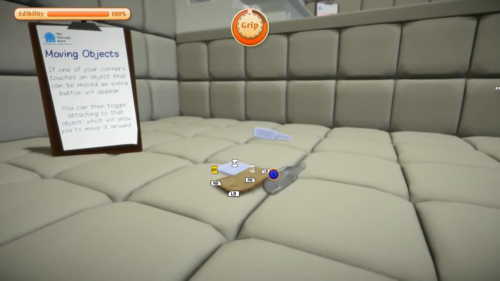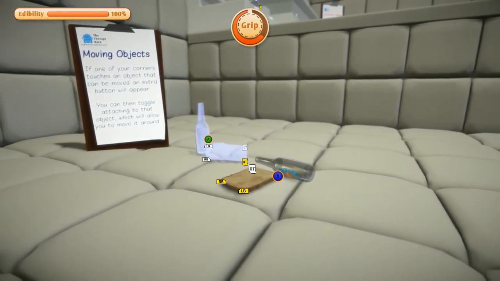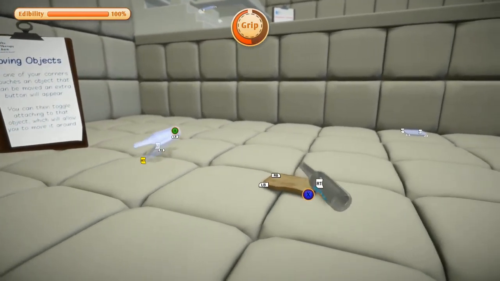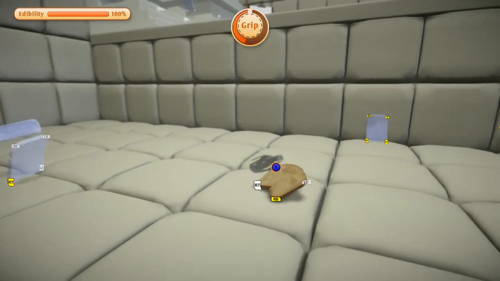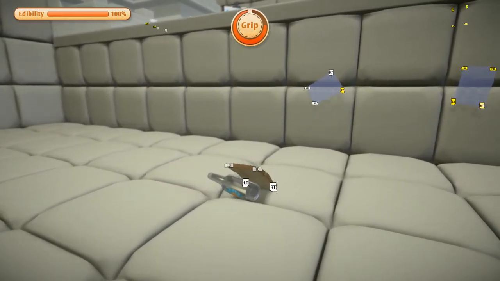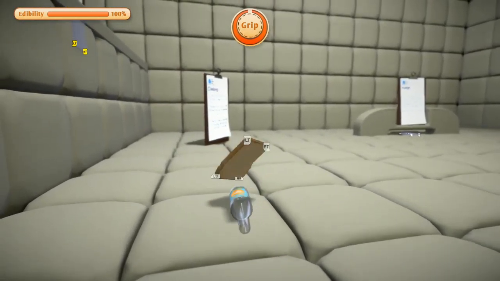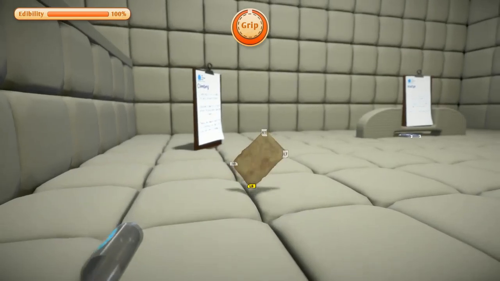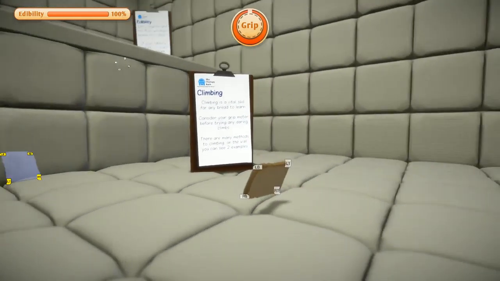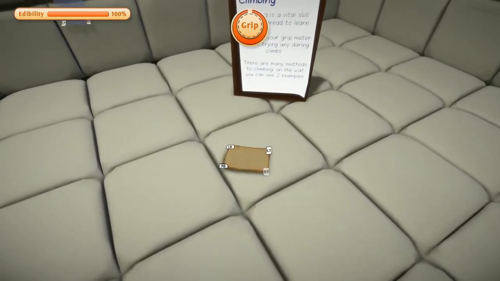If one of your corners touches an object that can be moved, an extra button will appear. You can then toggle attaching to that object, which will allow you to move it. Okay, let's see. It's inching closer to the... No, that one. Okay, so if I do this, then I can just throw this around. Oh, that's a toggle. I don't have to hold that. Thank God for that. Okay, great.